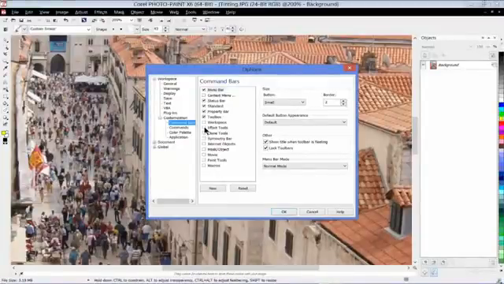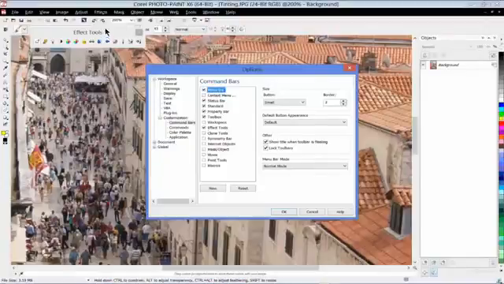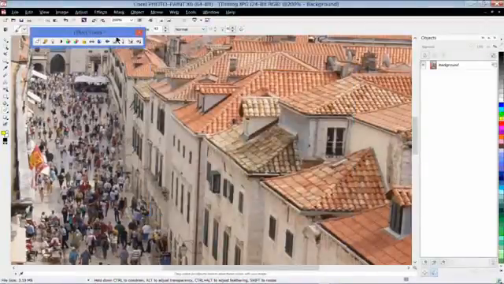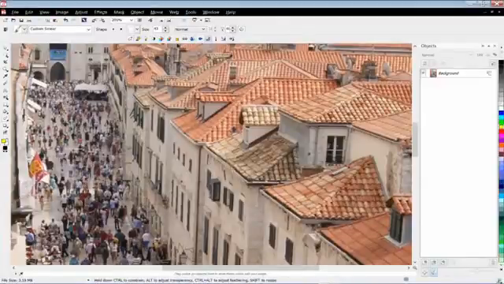So what I'm going to open up now is the Effects toolbar. Just say OK. And I can just move this over here, move it up to the top of my screen. And again, I've got my various tools here, and I can just select them as I want to.